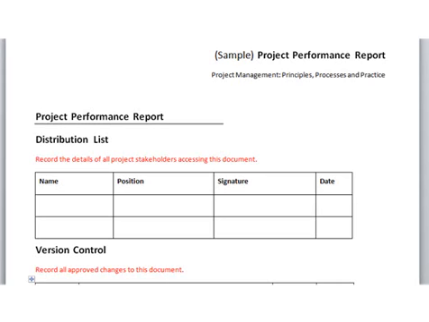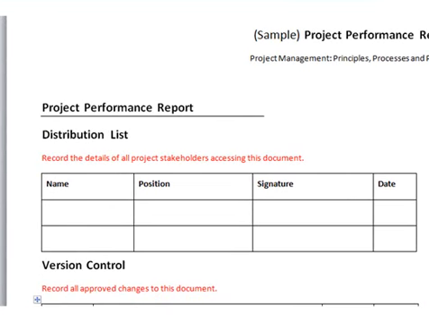template will be okay. So at the very top of this template, we've got a distribution list, and all we require here is the name and the position really. You don't need to get a signature, and your distribution list is who this report will end up being sent to. So it might be your supervisor or manager, it could be a client, it could be each member of your project team. You just specify who is going to receive this particular report.